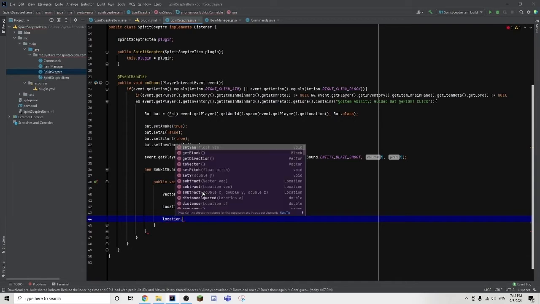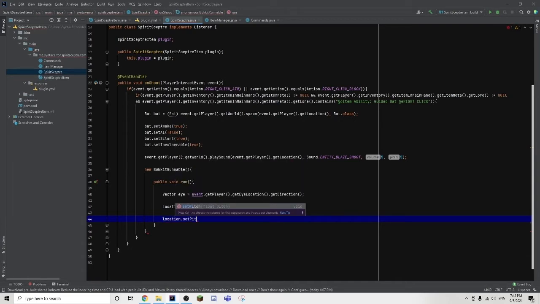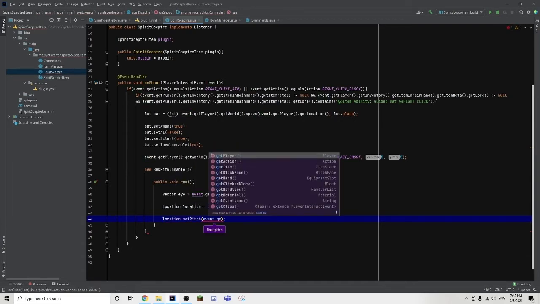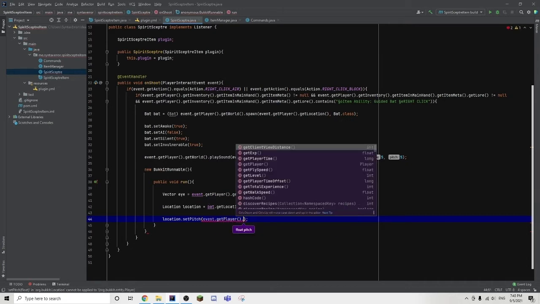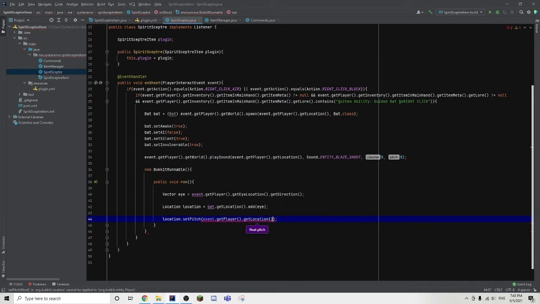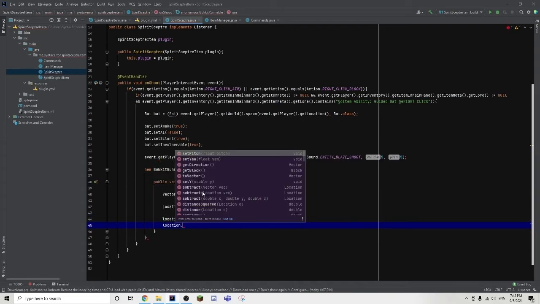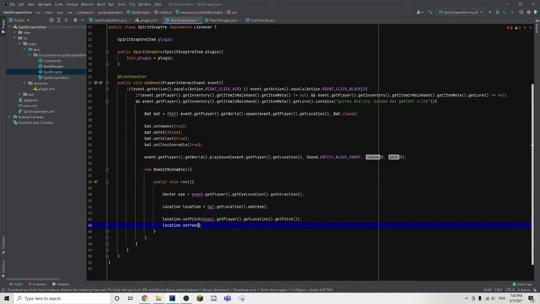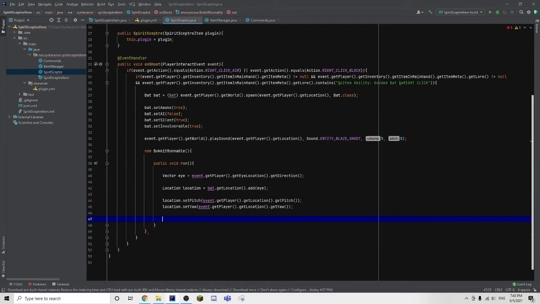So we can go ahead and type location.setPitch as event.getPlayer().getLocation().getPitch(). Then now we can go ahead and do the same thing for the yaw. So location.setYaw event.getPlayer().getLocation().getYaw(). Now that's done. The last thing that we can do is just bat.teleport to the location. So that's the bat movement done.